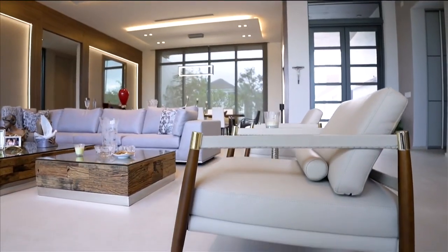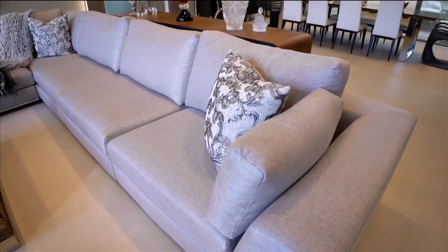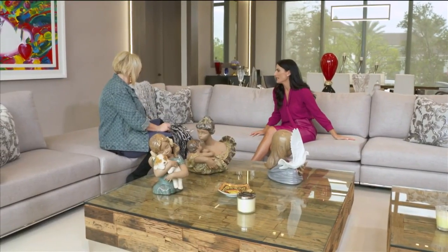Correct. And then of course the integration of the proper space planning, balance and proportion with the furniture, which we can look around and see how it all just hugs you when you're in the room. Yes, it's a very comfortable space. And again, the pillows have texture, the throw has texture. So warming it up, even the sofa fabric is a linen texture.